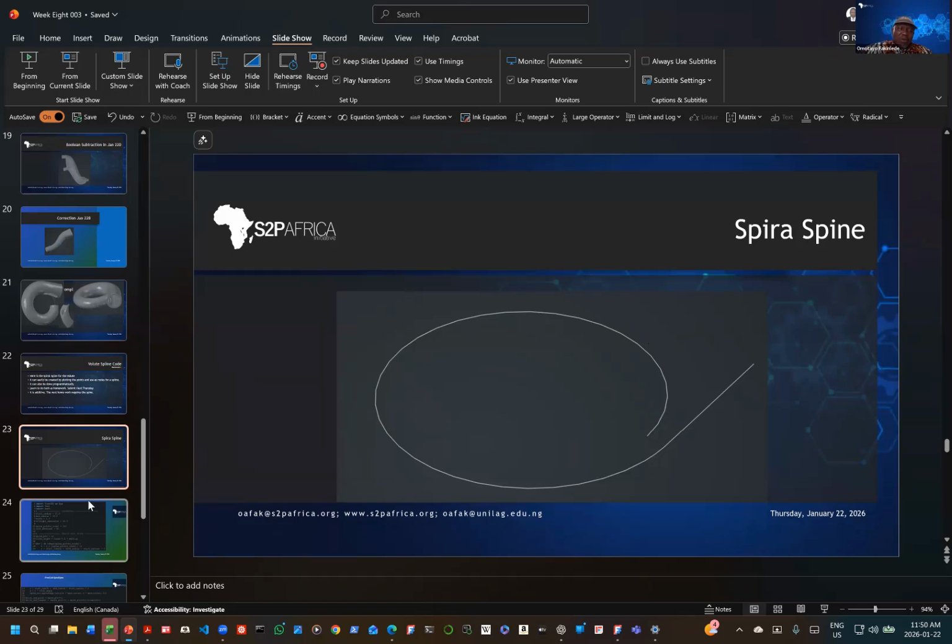And you will see it from the small code that we have written here to do this spiral, which I'm making available to you. The name of it is Spiral Spline Macro. So if you just put it there and run it, it will create this for you.